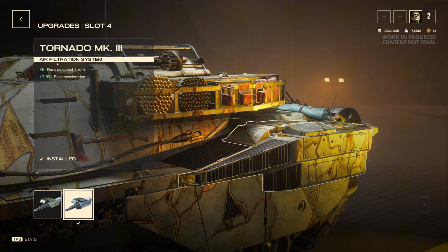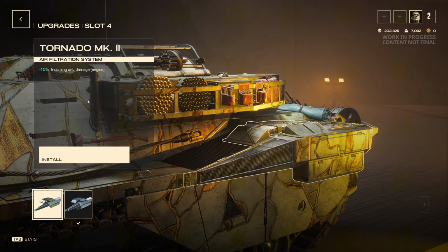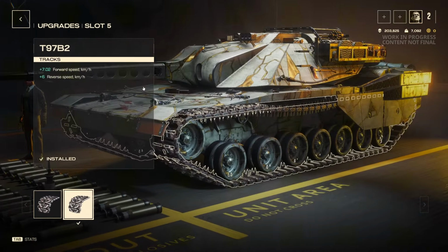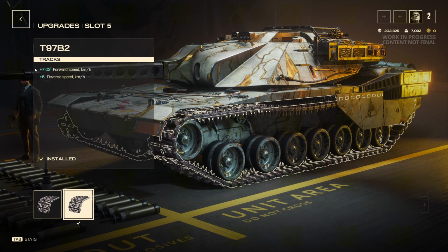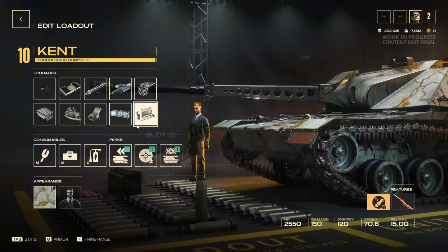For slot 4, I run Tornado for the reverse speed and the base acceleration. But Mark 2 is completely a fair choice, to be honest, as it decreases the amount of crit damage you take from the engine. I just have my Kent reverse at like 50 kilometers an hour so I can go in and out pretty fast. For slot 5, again, since I'm building for incredibly fast reverse speed, I am using the T97 B2, but the T97 A's are fine as well since he does struggle a little bit with the traverse.